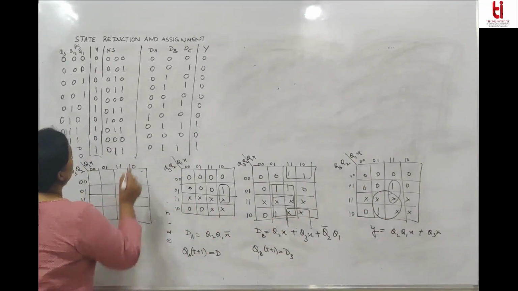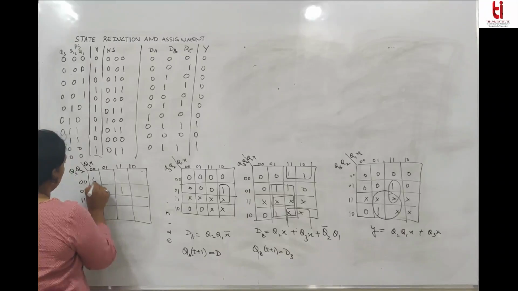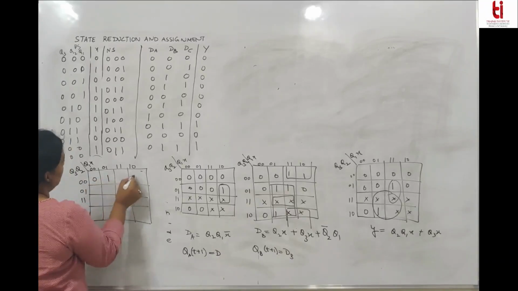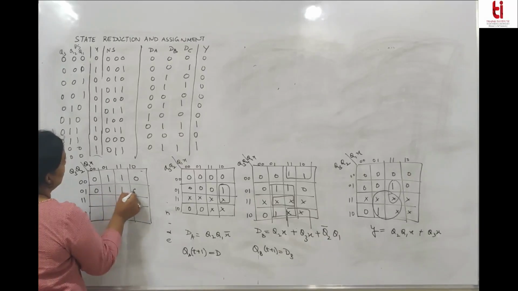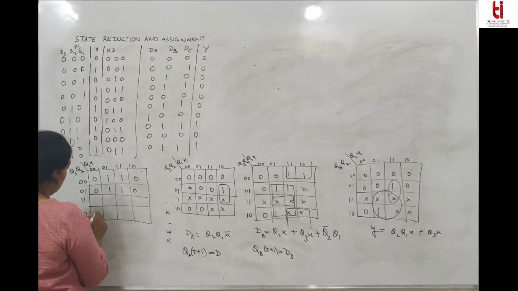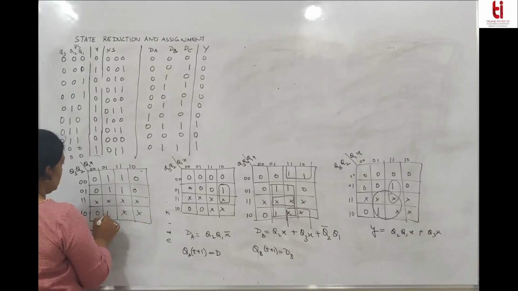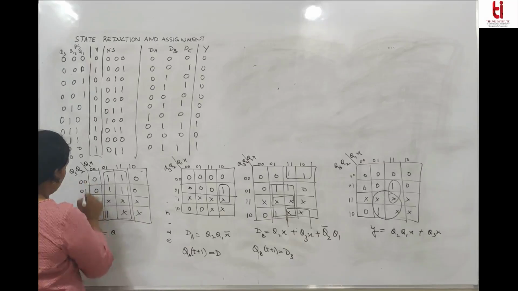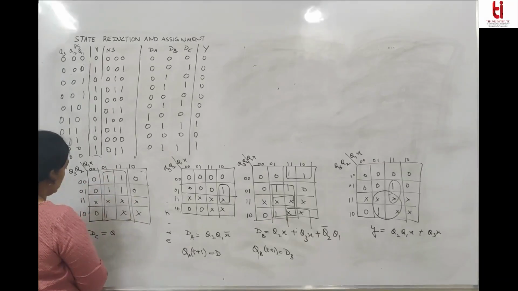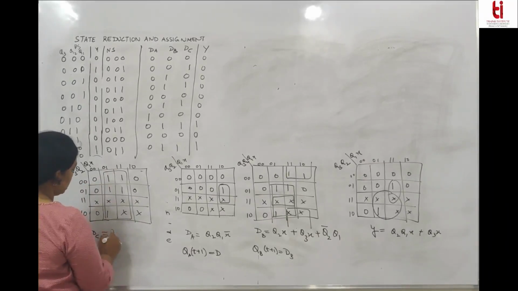What is DC? For 0, 0, 0, 0, it is 0. 0, 0, 1, it is 1. 0, 0, 1, 0, 0, 1, 0 is 0. 0, 0, 1, 1 is 1. Then 0, 1, 0, 1, and then 0, 1. So for this, I can have one octet, and this will equal to Q3, Q2 goes, Q1 also goes, DC is equal to basically X.